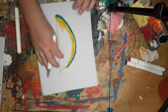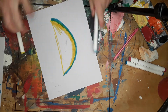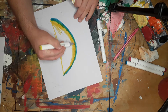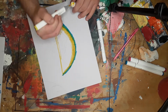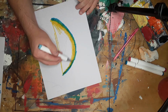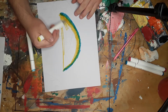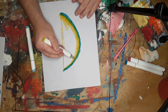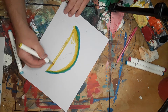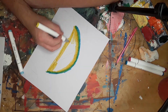You don't have to mix. I'm going to mix a little bit. It's fine. A little bit of mixing, it's fine. Don't do too much, because it would just turn green if you do too much, and you just wanted this. So after you get what you want, that looks good enough. We're going to do one more coat of yellow. And that's about what we want. Now we're going to cover the rest in the yellow. You can do it fast. This one is kind of drying out. It's fine.